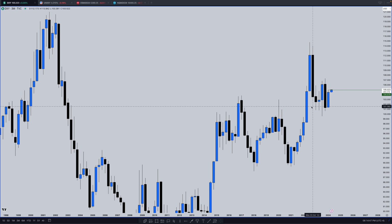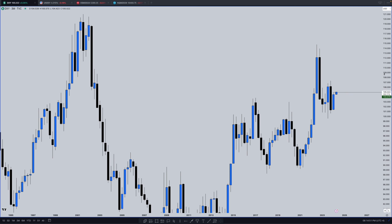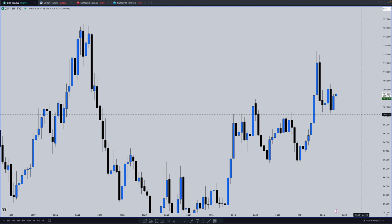So what we're looking at here is an intermediate term, longer term perspective. And this is something I like to do at the reset of every quarter whenever I'm gaining my bearings for longer term analysis. So you've traded down to the discount, into the fair value gap. This has staved off lower prices, and we found support here.